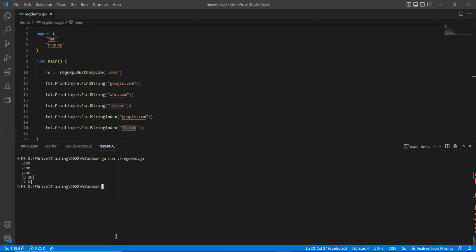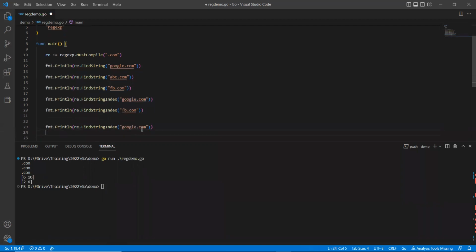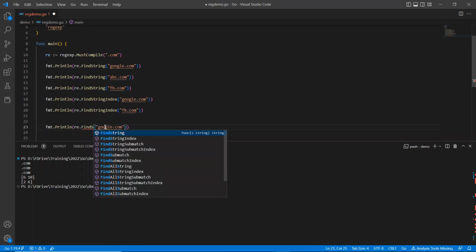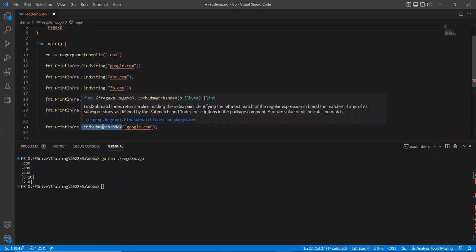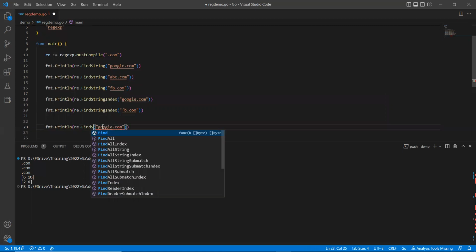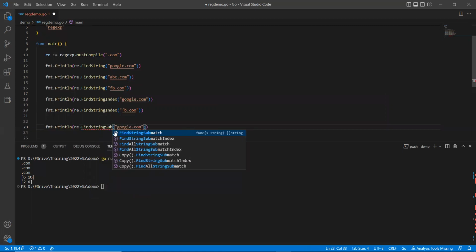Now we'll try another method called find string submatch. Okay, I'll copy this method, and I'll use find string submatch.